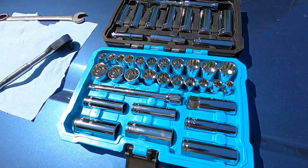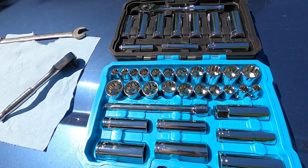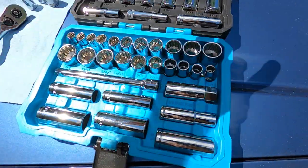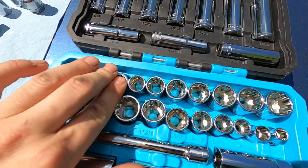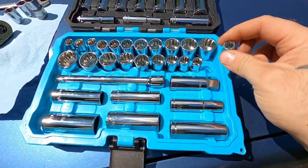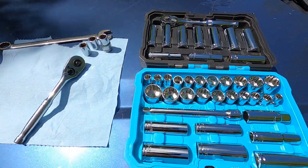With a kit like this, you can get inexpensive Chinese socket kits — it's not hard, you go on Amazon right now. I think EP Auto is one of the cheapest brands you can get. How I really judge a kit like this is the range and the redundancy. On the metric side, you get nine consecutive sizes all the way up to 19 — consecutive meaning they don't skip anything. You've got your 11 in there, which sometimes they skip. On the standard side, you've got 5/16ths to 7/8ths. If a kit doesn't have 5/16ths, it's useless to me. Up to 7/8ths is pretty impressive for a 3/8ths set. This is an abbreviated set — they didn't include the quarter inch driver adapters for screwdrivers and Allens — but in my opinion it's extremely comprehensive.